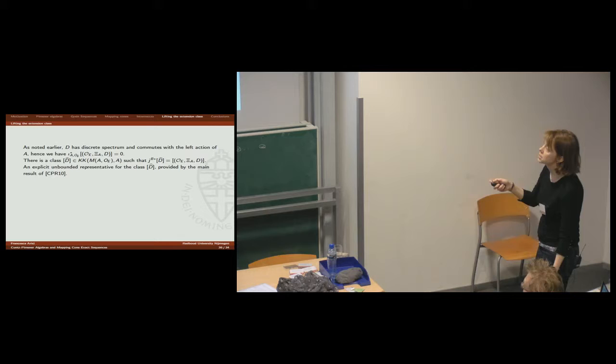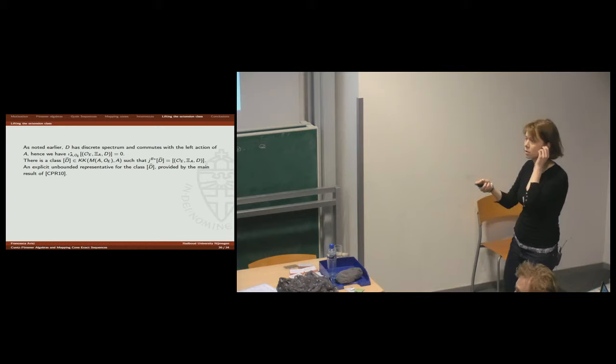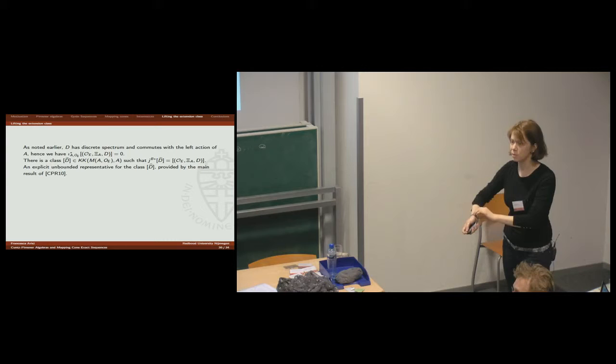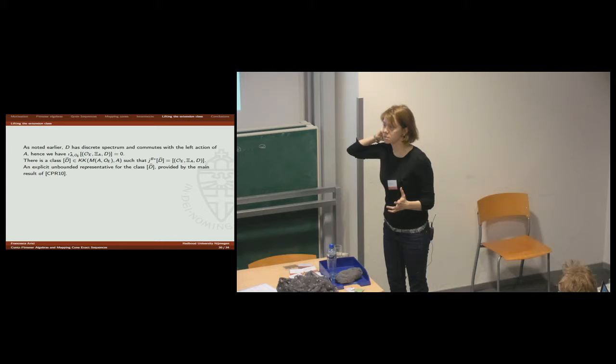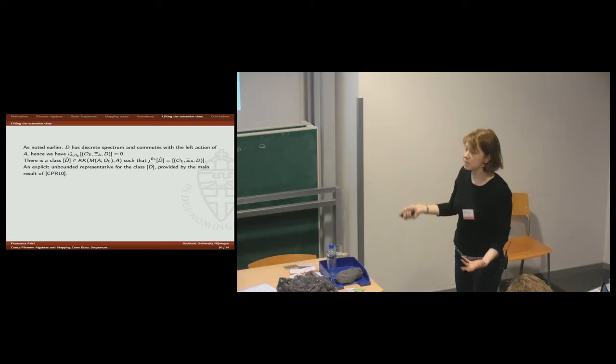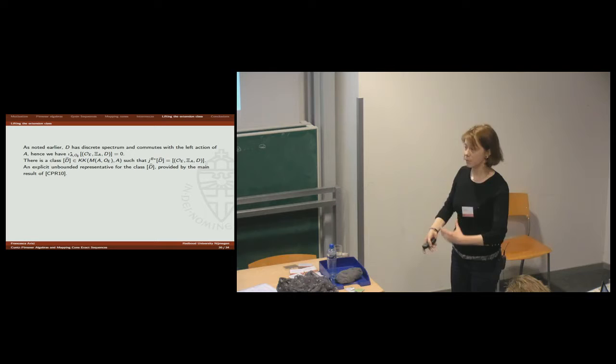So this is pretty much similar to what happens in the paper by Carey, Phillips and Rennie, but did you also work on this? No. So it was a subsequent paper. It's called something like the Atiyah-Patodi-Singer Index Theorem in Noncommutative Geometry. Yeah, I don't remember exactly the title. Noncommutative APS, right? Yeah, something like that. And there they construct this explicit unbounded representative for the lift of your class to the mapping cone of the inclusion.